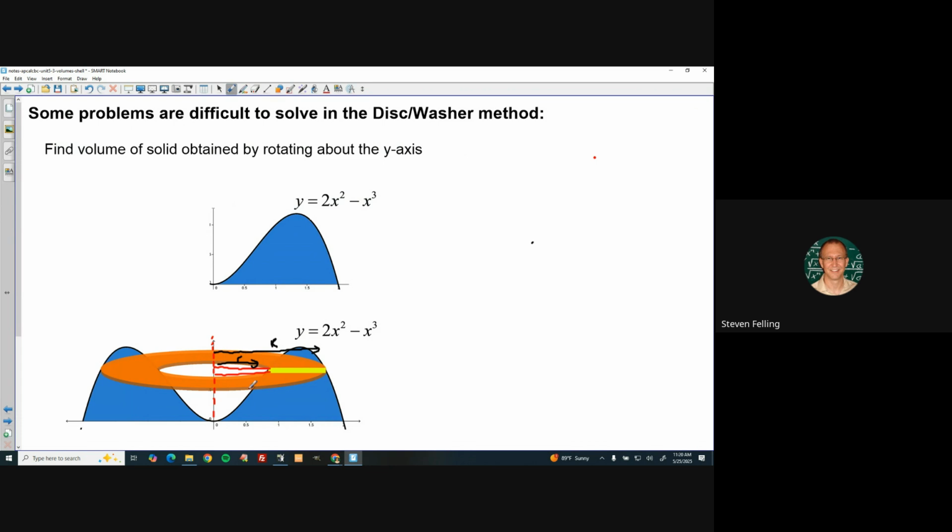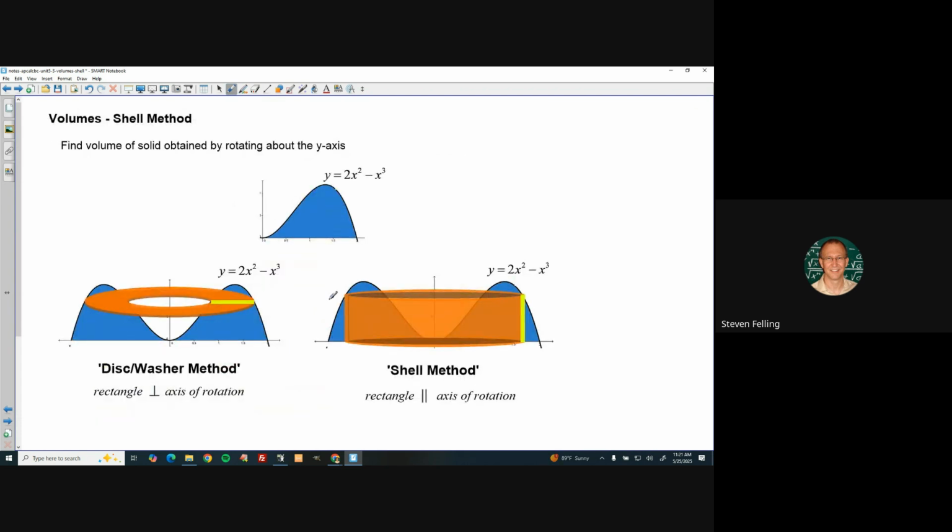The little r, we can use this curve to establish, except that this r is in the x direction, which means you would have to solve this curve for x. And this is actually impossible to solve for x. There is no way that you can do that. We can't complete the square or other things like that. Not only that, but the big R would also be established by that. So the little r and the big R both use the same curve, and they have to be solved for x, which is not possible. So since we can't really do that, we're going to use a different method.